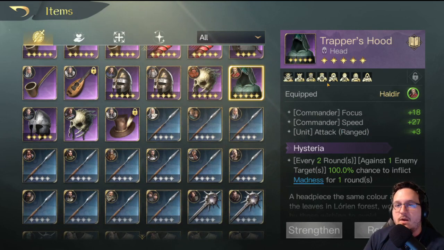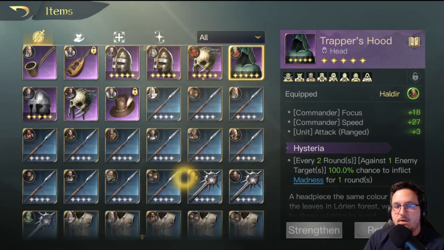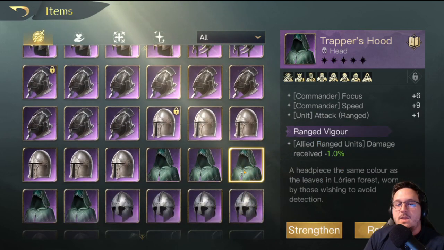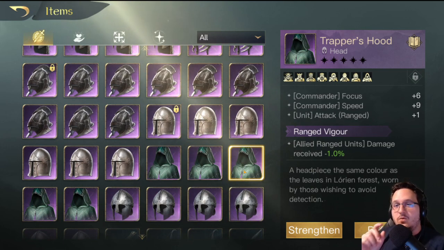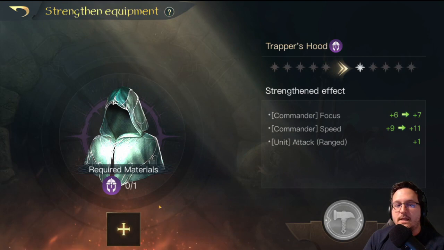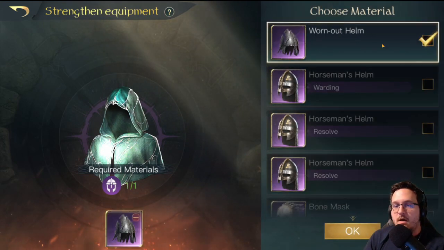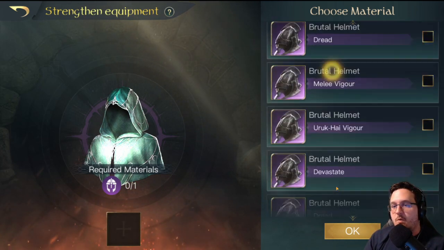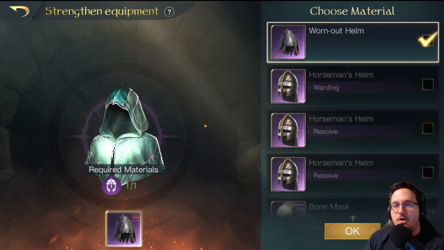Let's say, for example, I want to change this Trapper's Hood with Hysteria into a Trapper's Hood with Ranged Vigor. I'll show you guys how to do that in just a second. What you'll need in order to do this is a fully refined item of the base type, a fully refined Trapper's Hood, a fully refined Bone Helm, whatever. And you need an unrefined version of that same exact base type. And you will need at least one worn out version of the overall equipment type, helm, chest, weapon, etc. Or you'll just need one piece to throw away into this to give it this first star worth of strengthening.